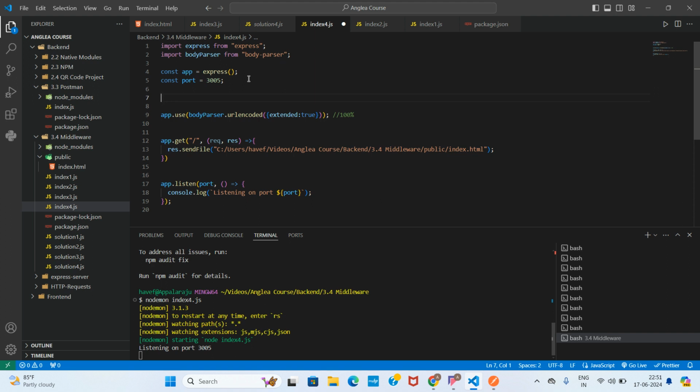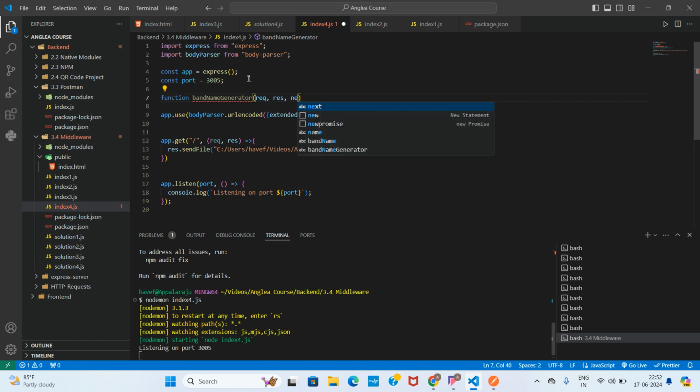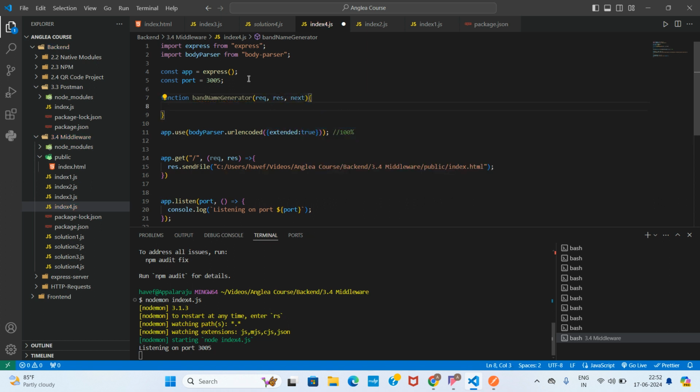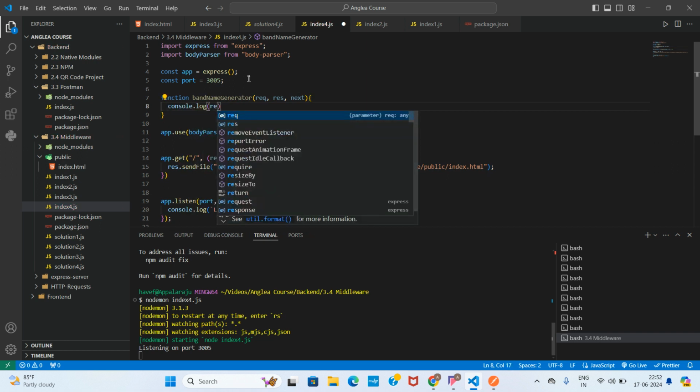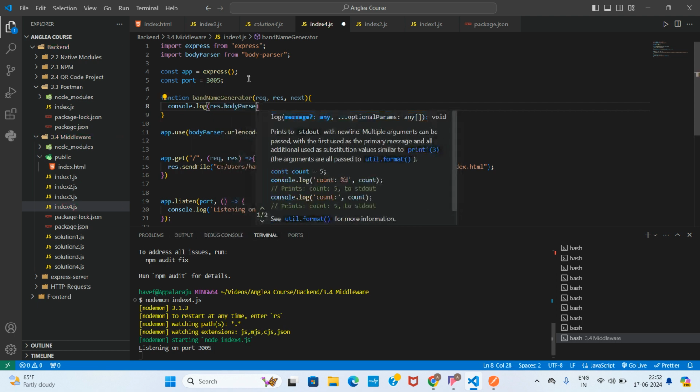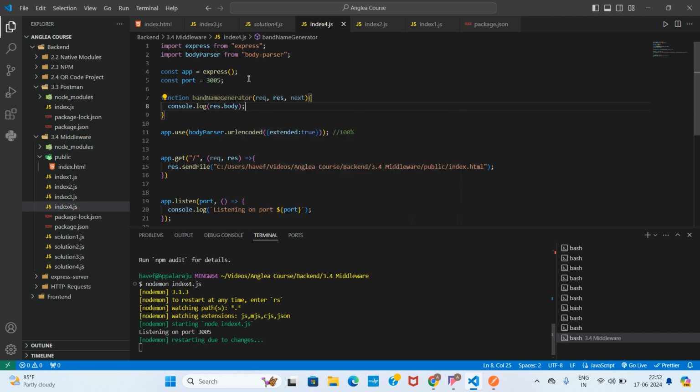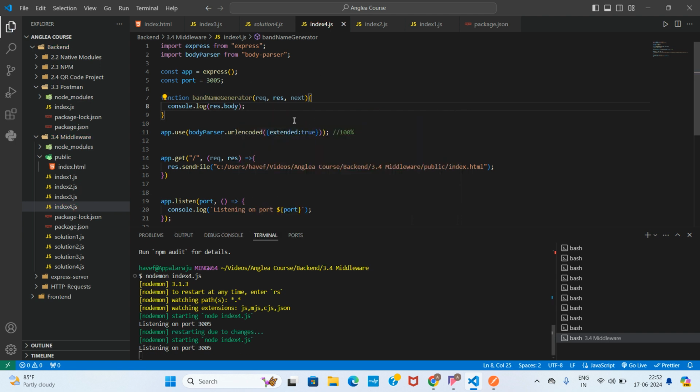To do that, function bandNameGenerator with request, result, next, and console.log result.body to check out whether this one is working or not.